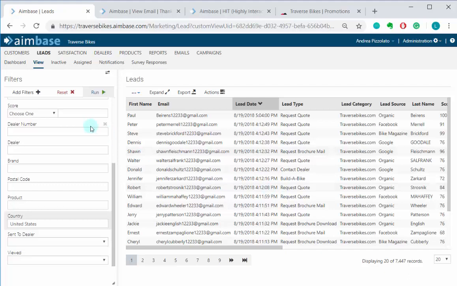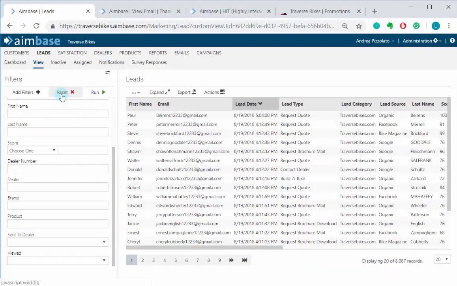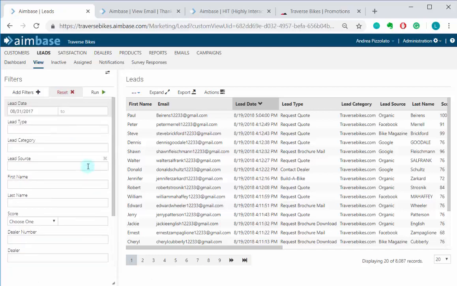If you want to clear all your filters, simply click Reset with the red X at the top. You can utilize as many or as few of the filters as you want. They're extremely helpful for making your data a much more manageable size to export the data on the grid. This is something that we will go over at a later time, however.